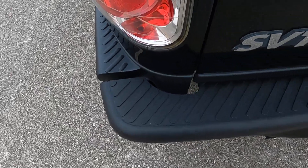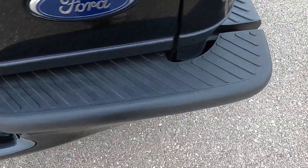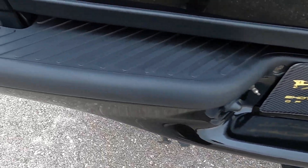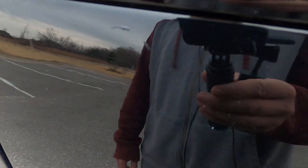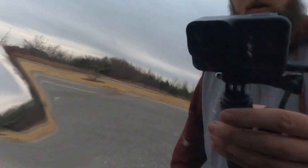Moving to the back of the truck, the bumper looks really nice with no wear at all, which is impressive since that's typically a high-traffic, high-wear area on most vehicles, especially trucks. On the face of the tailgate, we do have a few imperfections in the top left, but they're super hard to see — they're paint matched very well and you have to get extremely close to really notice them. In the middle, it looks like there were a few scratches that were paint matched, but they were done so well that I almost just walked past them.